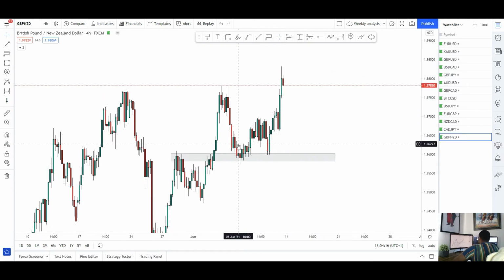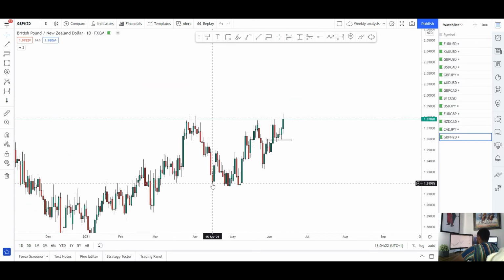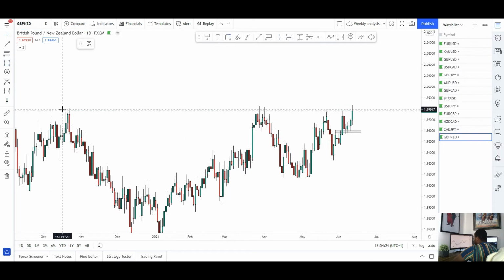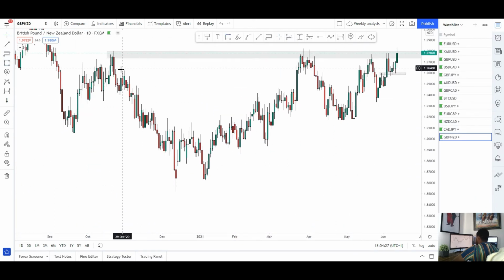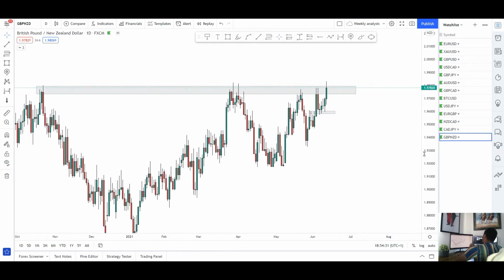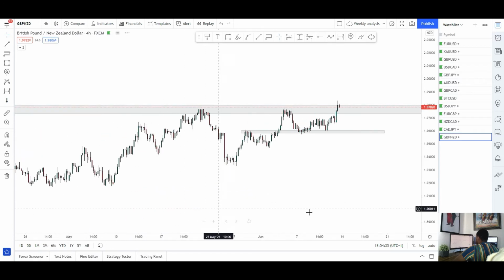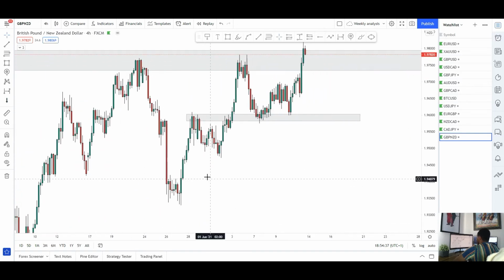As you can see, we did wick into around the 1.98500 area. So price right now for GBP is looking very, very bullish. We're coming to a key level of daily resistance, and as you can see, it does have a lot of value behind it. Big moves to the downside. However, we are making higher lows coming into this level, which is something to take notice of, because it does show that the bulls are still pushing on, and we still potentially can see a break of this area.